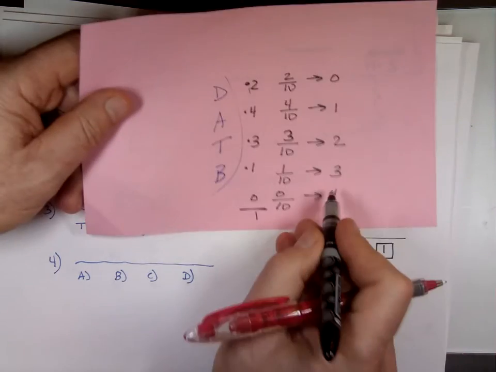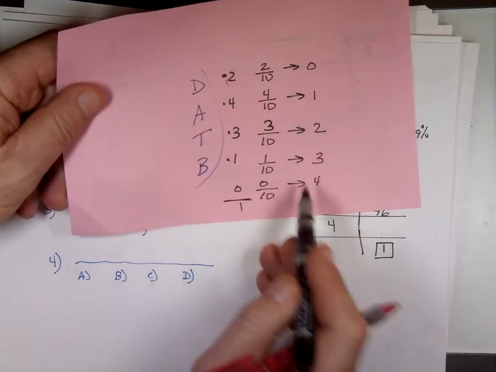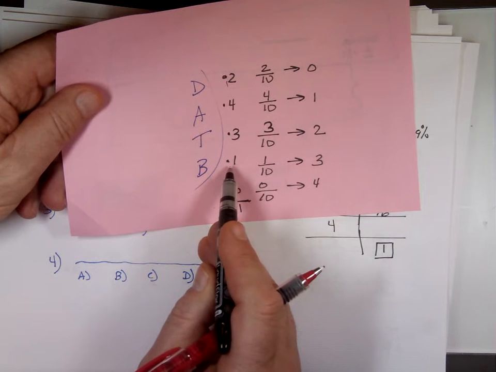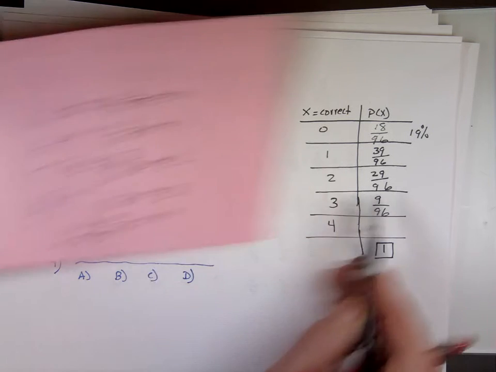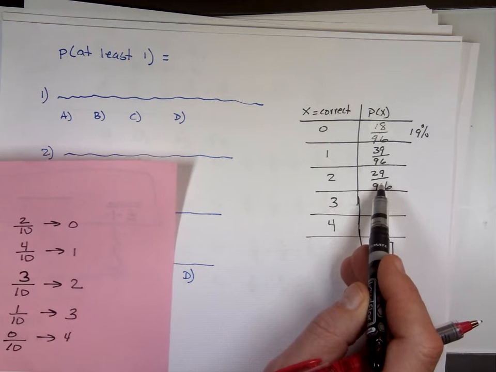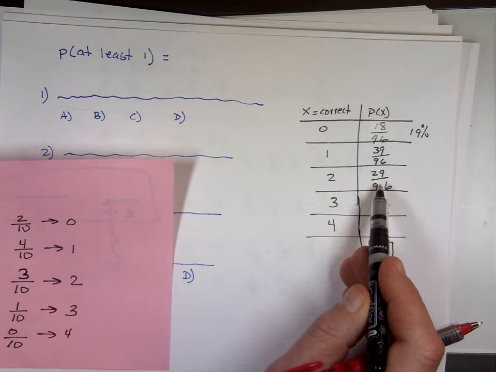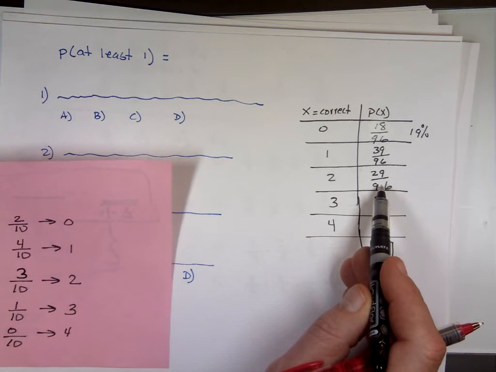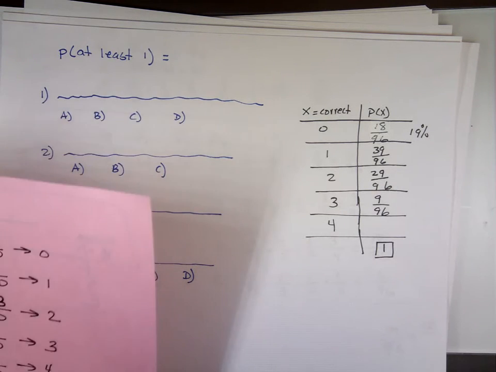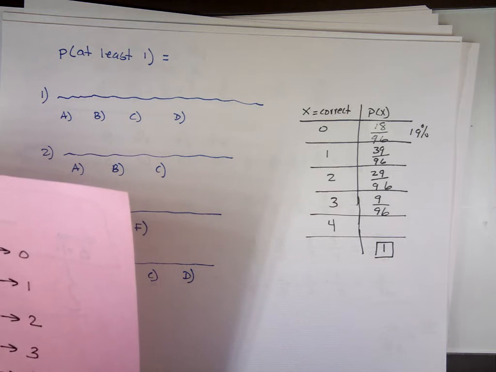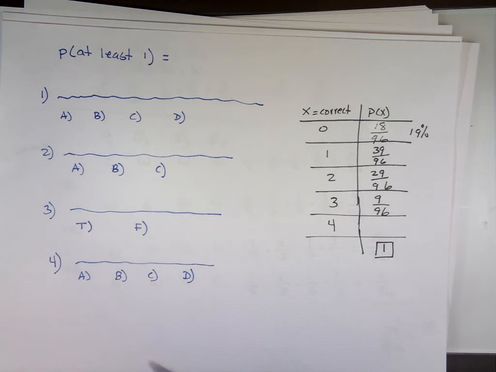Remember when I asked you how many of you got 3 correct? 9.4. How many of you got 3 correct? We had one person, which is what? 10%? When I said how many of you got 2 correct? 3 out of 10, which is what? 30%. Yeah, 30.2. So we're right on the money. Because it's a small class, you can't get the 0.2, but we were right on the money. That's what's supposed to happen if you do it randomly. When we say you can't read the question, that means really random, because you have no idea what the question is. But if you know what the question is, you can eliminate 1 or 2, now your chances change.